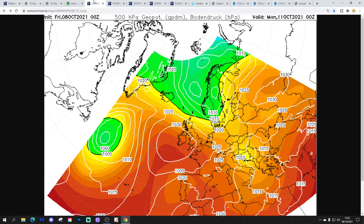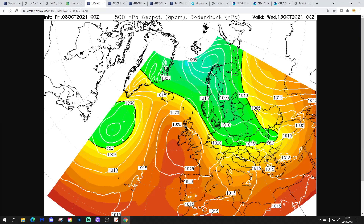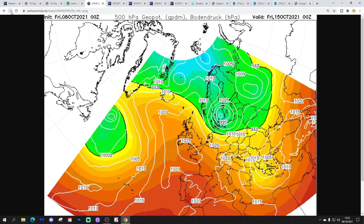This is the RB UK Met Euro looking at Monday. By Monday, the high pressure is just shifting a little bit to our west, allowing some slightly cooler air to move in from the north and northwest. That goes on into Tuesday, and the high pressure starts to reach back in over time. There's going to be a lot of dry weather through the course of next week. We'll perhaps bring some rain to Scotland around the middle part of next week, but otherwise we're under high pressure, mostly dry and fine. There's a low pressure over Scandinavia that could bring the first snowfalls of the season across parts of Scandinavia next week.